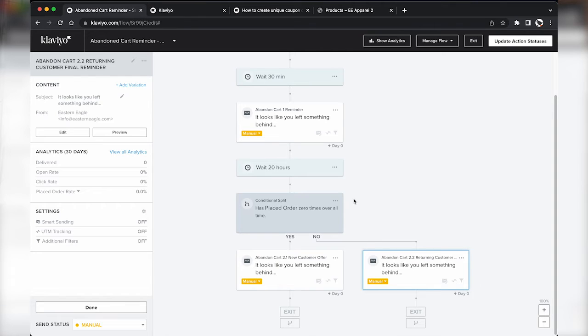And so this is strategically what it's going to look like. We're going to have customers receive email 1, which is just a cart reminder. Then if they're a first-time customer, like they've never bought before, they're going to get an offer, which will be the same value offer that we have in the welcome series. But if they're a returning customer, we don't necessarily want them to get in the habit of gaming the Abandoned Cart series. And so for them, we're just going to have a final reminder.